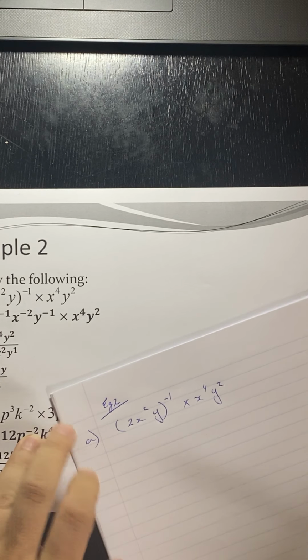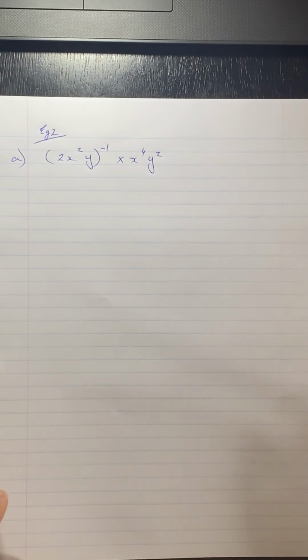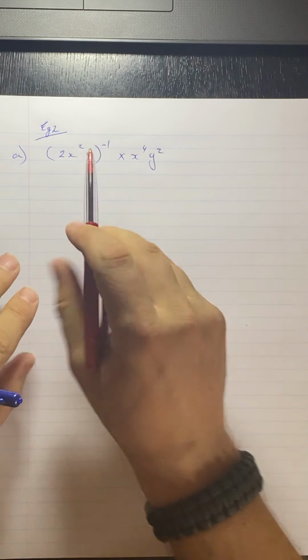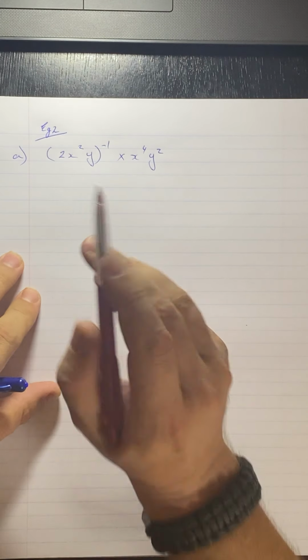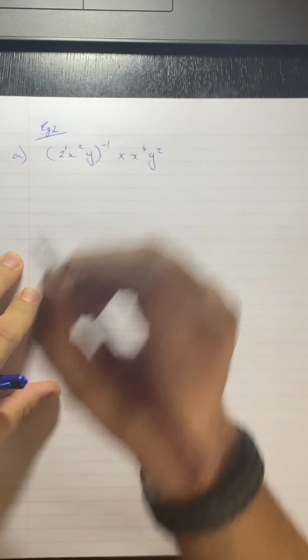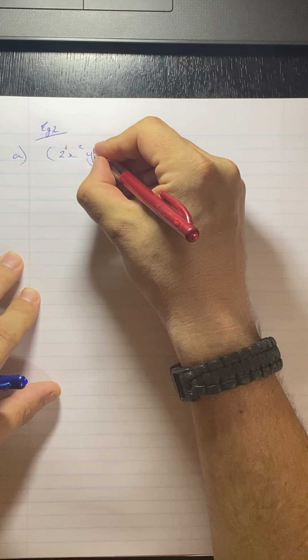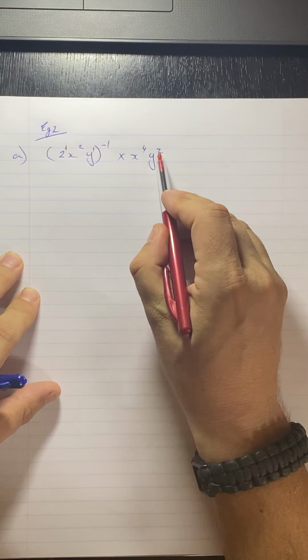Okay, so if we have a look at this example here, just like what we've been doing previously, I just want to fill in those invisible exponents. Okay, so 2 has an invisible exponent of 1, okay? That has an exponent. This one doesn't, so I'm just going to fill it in. That one does, that one doesn't. Okay, so now we're ready to get on with the question.